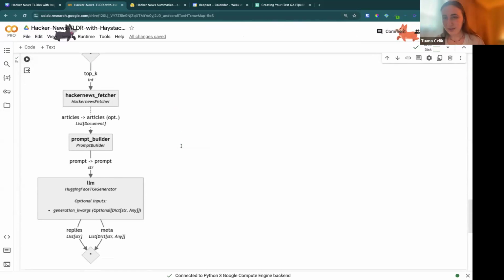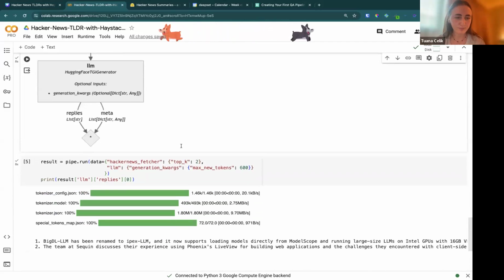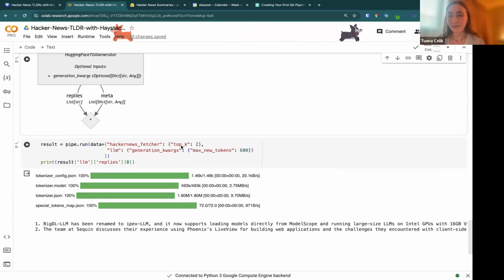You can also visualize what your pipeline will look like. So if you're interested, you can use pipe.draw. I think we now have to use pipe.draw ever since Haystack 2.0. And next, I ran this, I think, about an hour ago, and I checked and it was correct, so that's good. I asked for the top 2 Hacker News articles. And at the time, there was an Intel GitHub repository at the top. I don't know if it's still there. And then something else as well.